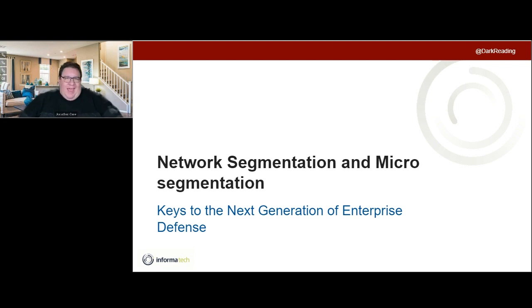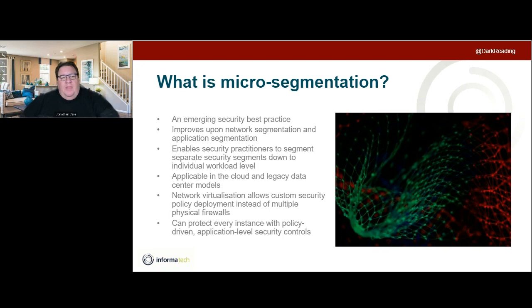So I think we all understand network segmentation pretty well. It's been around now for decades. It's partitioning a network using routers, a filtering switch or some other mechanism to ensure that we have a partitioned network and we are controlling the flow of data between different trust zones. But microsegmentation takes that to the next level and gives a little bit more depth and control. So let's take a look at what that means.